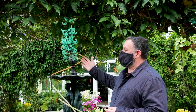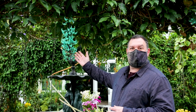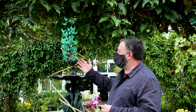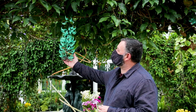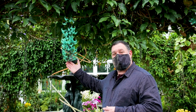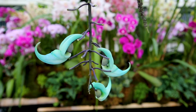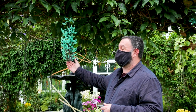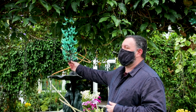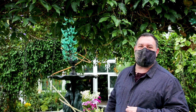These long hanging chains of flowers can be over 3 feet long, and they're actually pollinated by bats in their native habitat. There's probably only about 6 flowers in the world with blooms this color, and because of this unusual color, we often get accused of watering it with dye to get the blooms to look like this. But in reality, it is completely natural and really is one of the most spectacular flowering plants in the entire world.